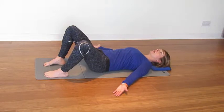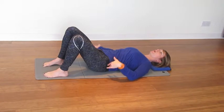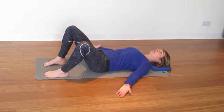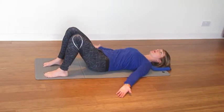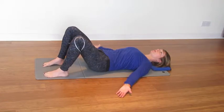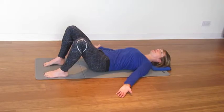Breathing in, exhale, so keeping the backs of the ribs softened down, maintaining neutral pelvis. Exhale as you open, little pause to breathe in, and then exhale, drawing back, 3 more. I'm maintaining that neutral pelvis and keeping my ribs down. So really slow, controlled move.